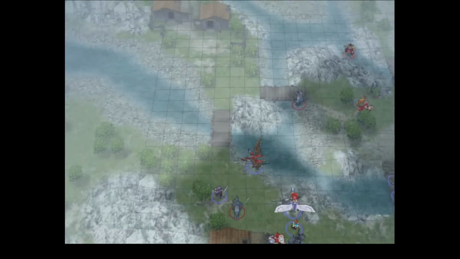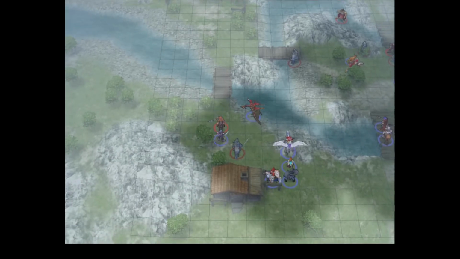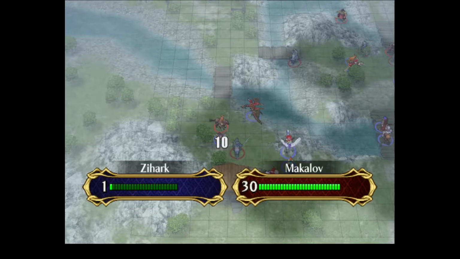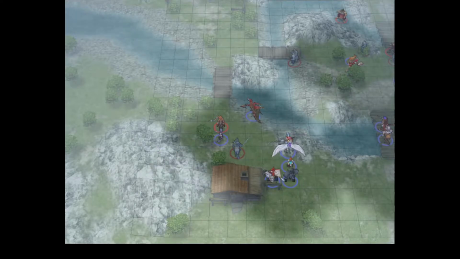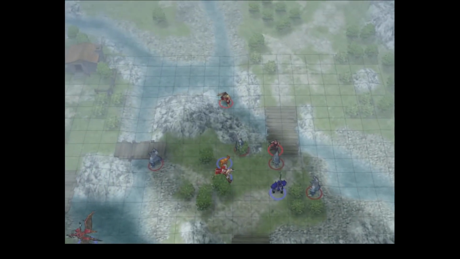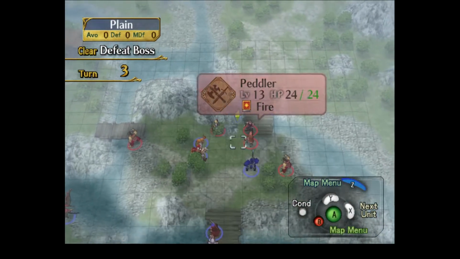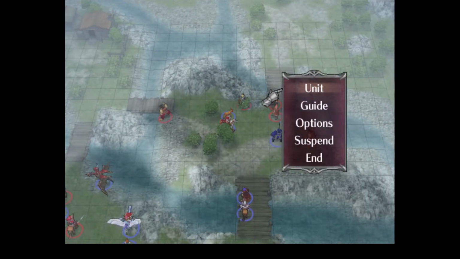Oh, nice Legion's Lance. Oh, look, Makalov. Are you a mercenary too? Crit and kill Makalov. Please do it. Please kill Makalov. Oh, what HP. Crit. Ah. No adept either. Bad. Come on, hurry up. Fighter move. What? The fighter didn't attack? Does the fighter not move? I guess not. Huh. Well, I guess Gatrie lives.